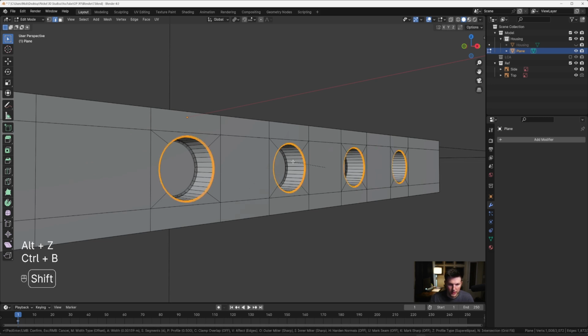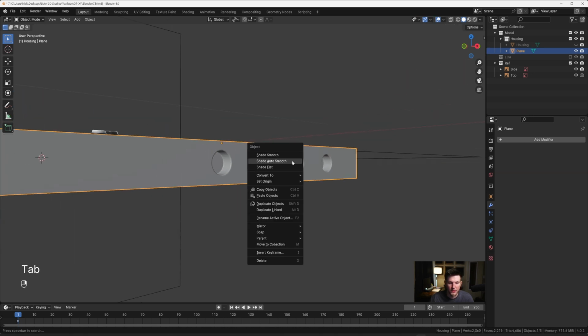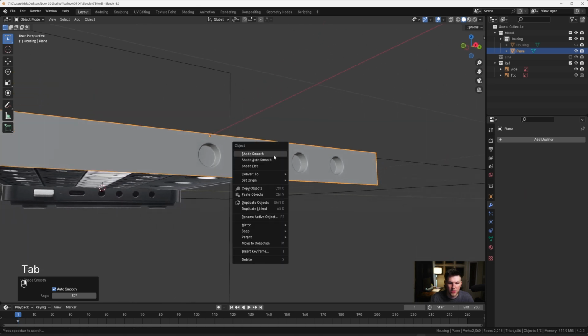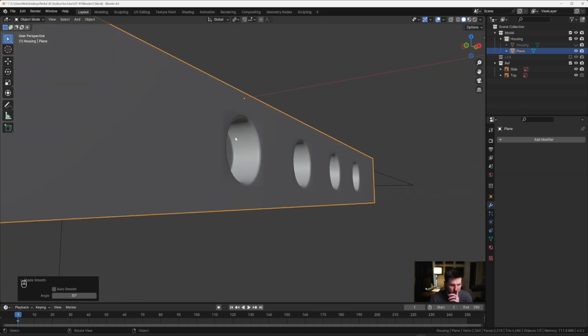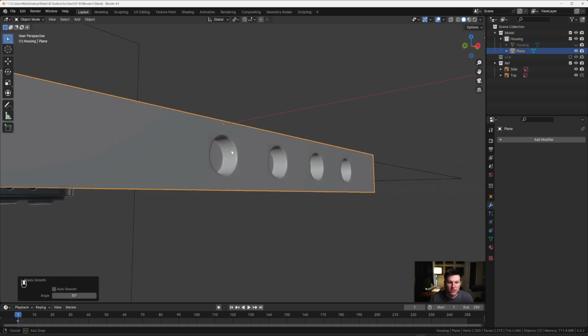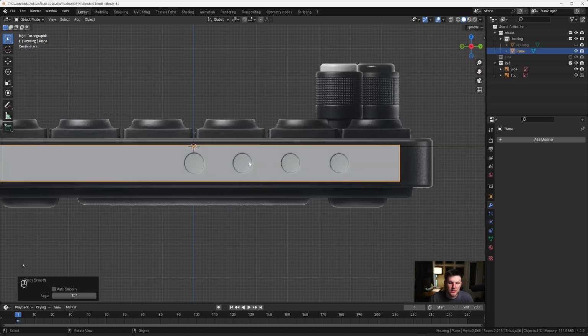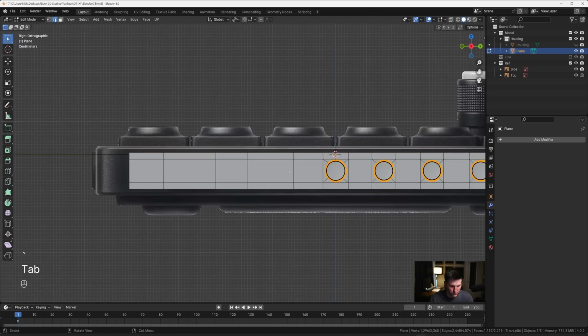2 to go into edge mode. Control B. Now let's bevel these just like that. I wouldn't go too close to your edge, and I would also give this a pretty high number. So let's go with at least 10, but I'd recommend probably 8 here. And then you can right click, shade auto smooth or shade smooth. There is going to be a little bit of pinching when we do it this way. This is why I could potentially see us trying it with a Boolean in a second. So let's go ahead and try the Boolean workflow also.